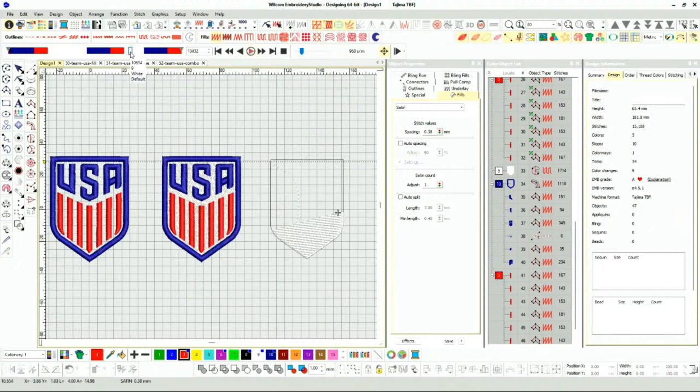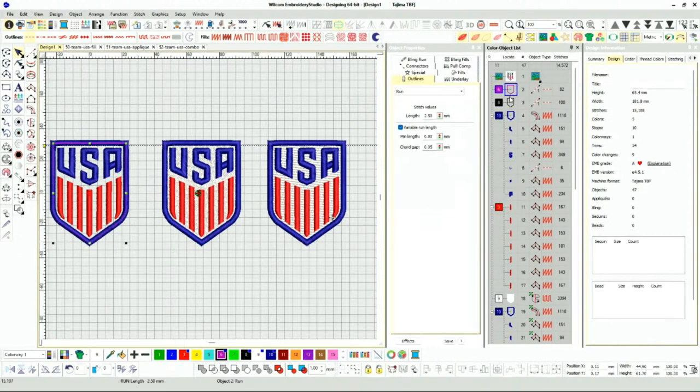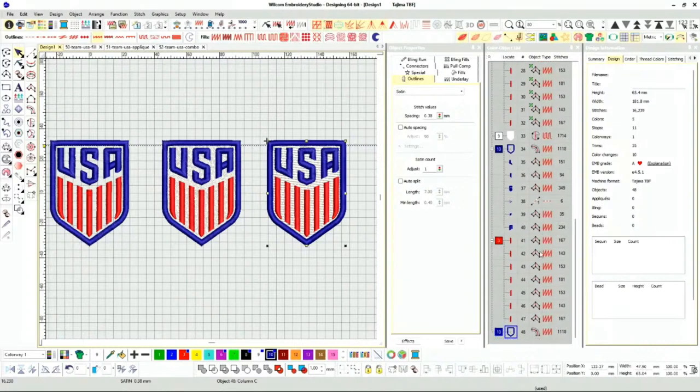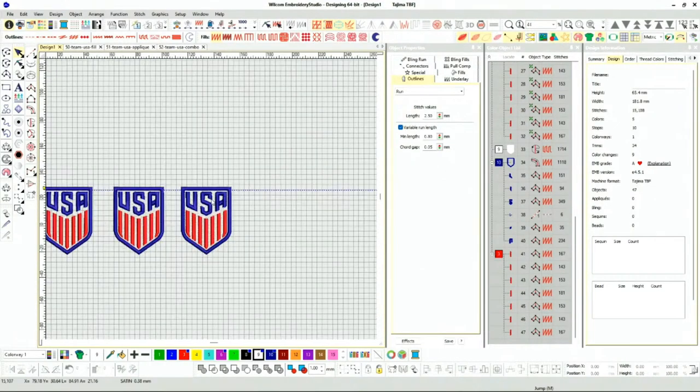And then if we're doing half and half, actually what we're going to do here, I've got to copy and paste our cut stitches. So it would be like this. It would do the cut stitch and then the rest, but the main thing is this one here.